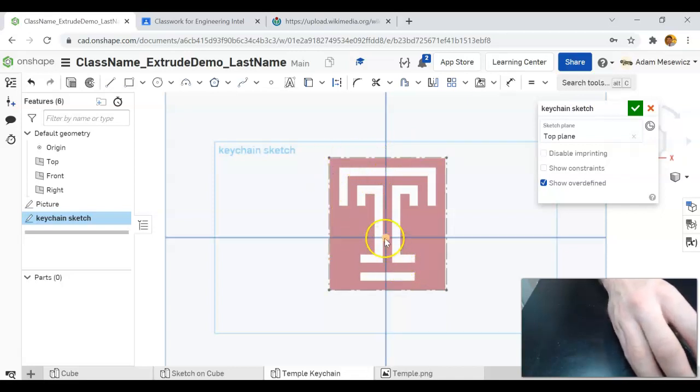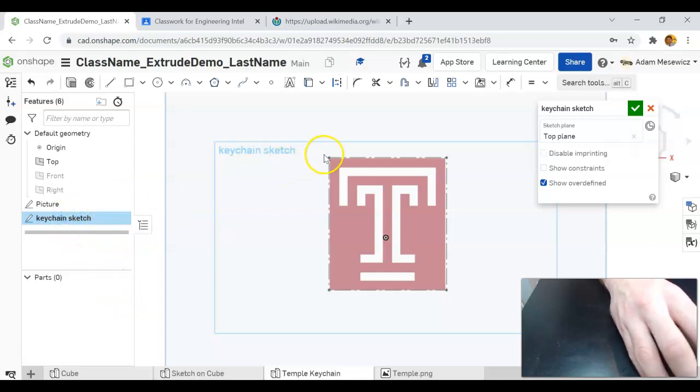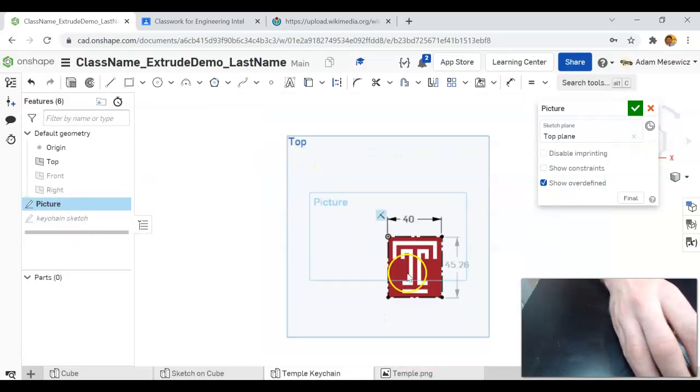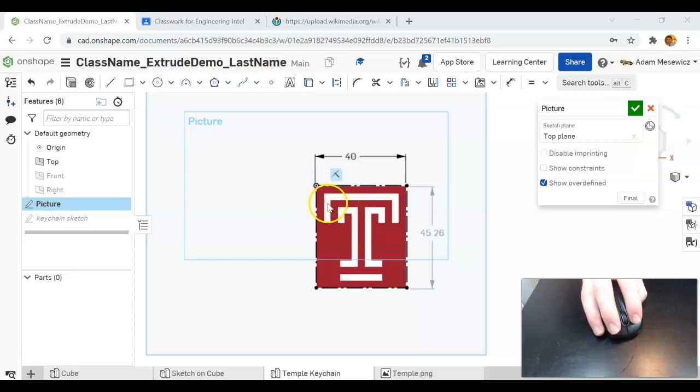Now, it might be kind of difficult to have this temple logo with the origin right here. We actually haven't hit our front or our right planes yet, so we got to do that. So what I think I'm going to do, and you should do this as well, is go into your sketch, your picture, and move this so that the origin is on one corner. And then you can zoom in and zoom out to be able to get that in focus there. But I think that'll make it a lot easier. That origin tends to be an auto constraint that really gets in our way. So moving it to the corner there, that'll really help get it out of the way.